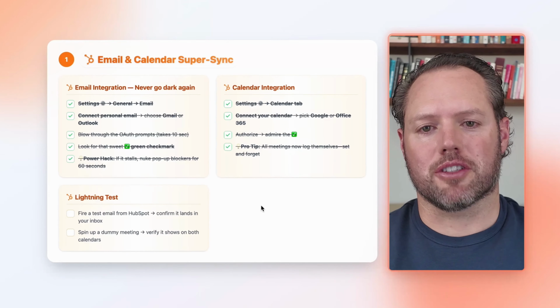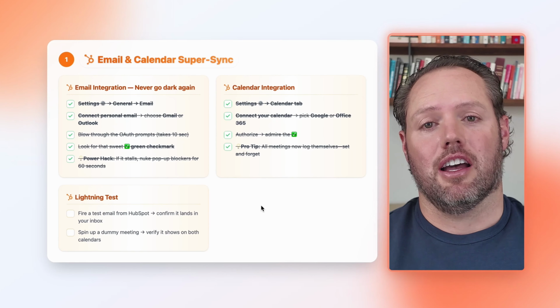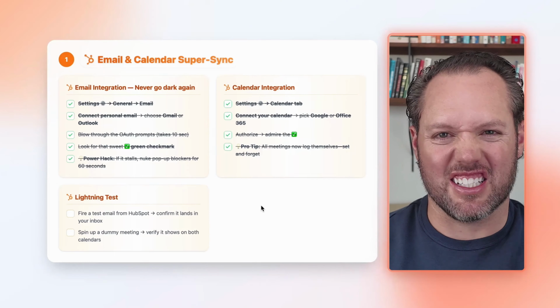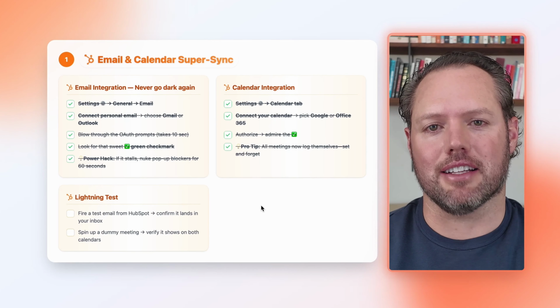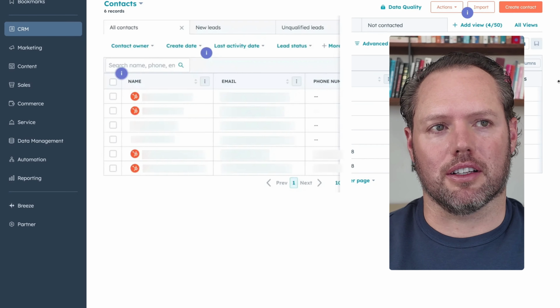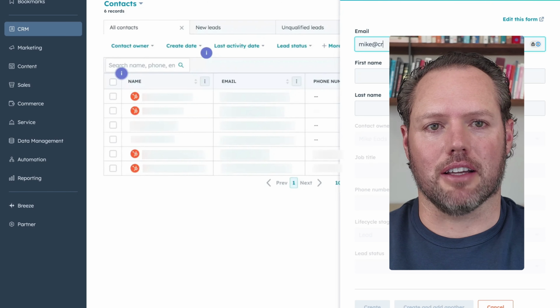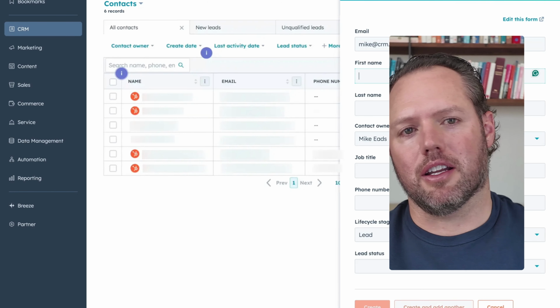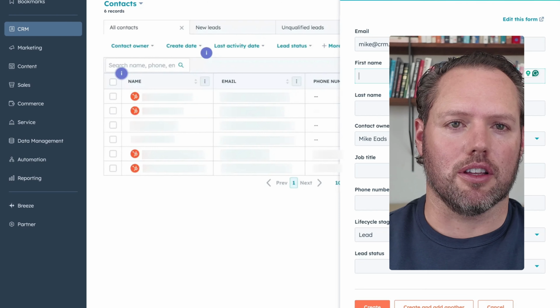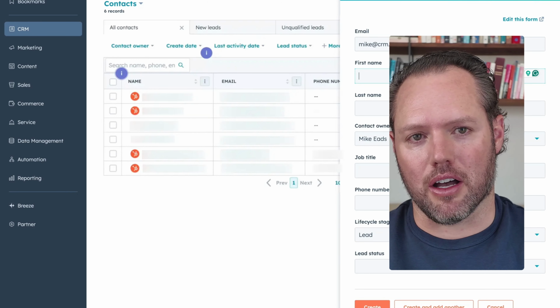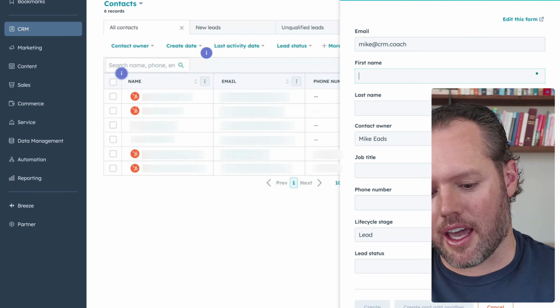And next, before you start using this with potential clients, I would set up a dummy contact and use that to test the email sending and then test the calendar. Here's a quick example of how I would do that. So I'd add a new contact, add myself. But sometimes if you have other settings where emails to your own domain aren't logged, then you might have to use a Gmail or another account. But let's assume that's not the case.